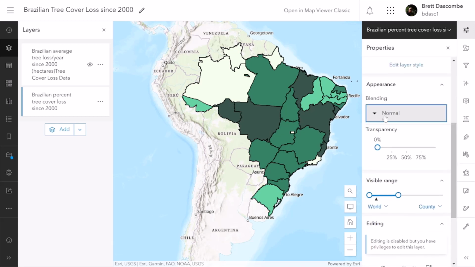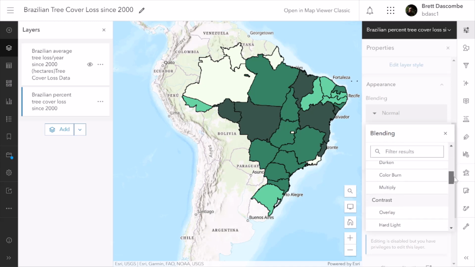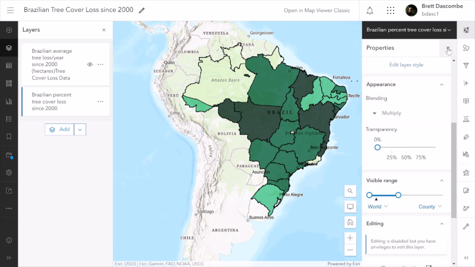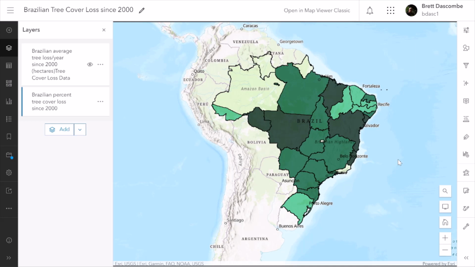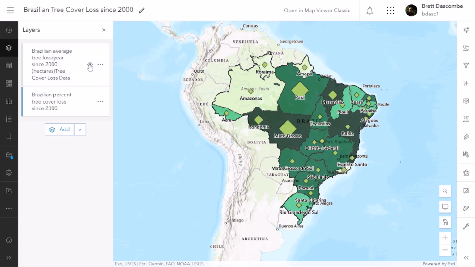I'm going to go to blending, down to multiple blending, and you can see it's just made it see-through, and you can see Amazon basin here, Brazil, the highlands, so we can actually have a look underneath the map and see what's going on there, which I think is really important and makes this map even more sophisticated than it already is. I'm going to turn that layer back on, and you can see now we have a very good map to be able to put into a map and print it out for our IA1.